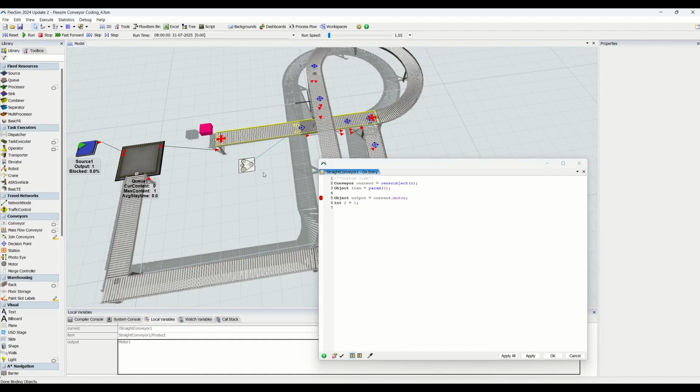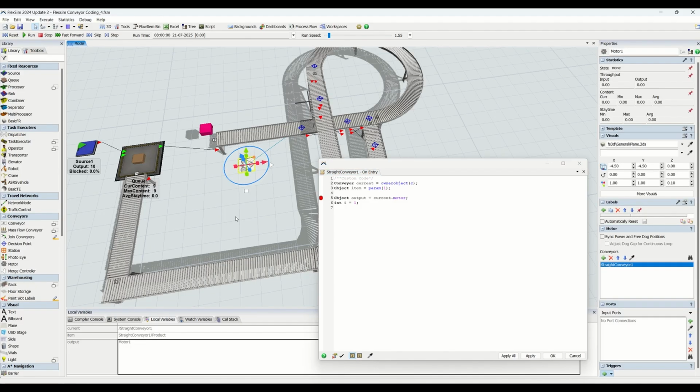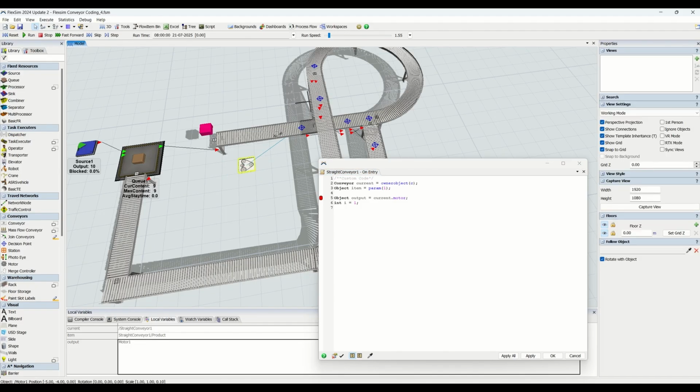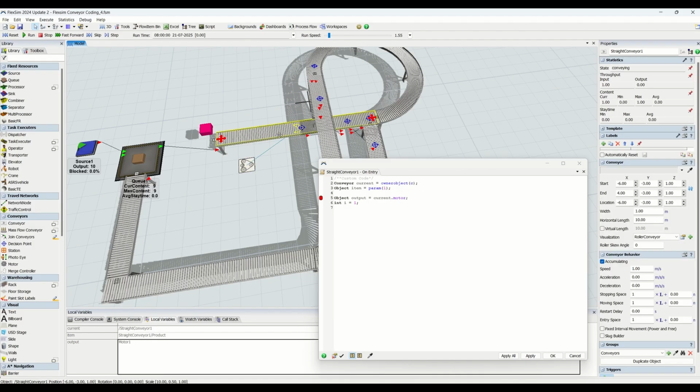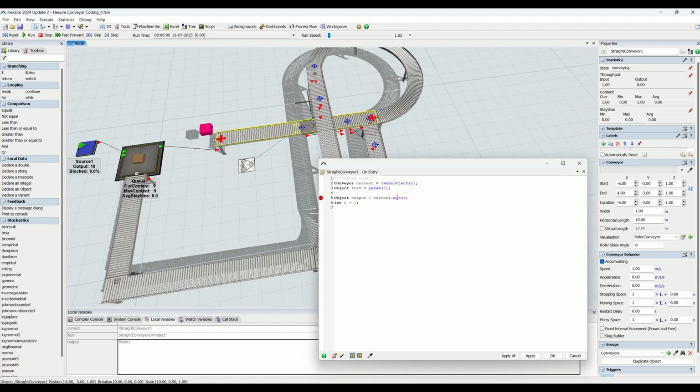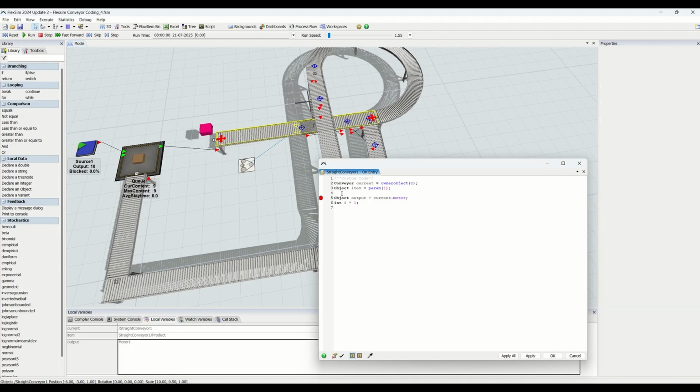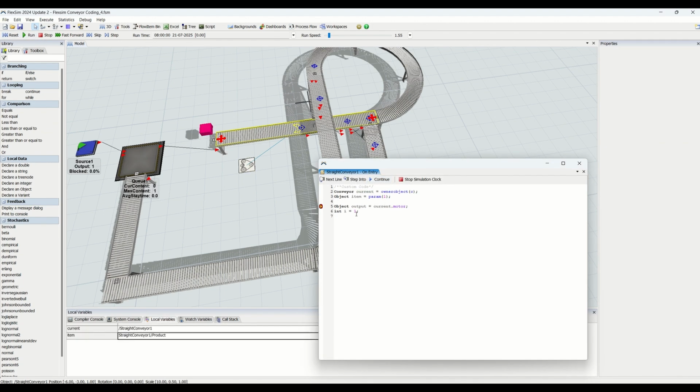But let us understand how this motor is connected. What has been done is, by using the A connection, you connect the motor to the conveyor. Once that has been done, you can get the reference of that particular motor by using object. Then you need to name your variable equal to current.motor. This is going to give you the details of the motor, such as the motor name. But again, you're not going to get the name, you're going to get the complete object.